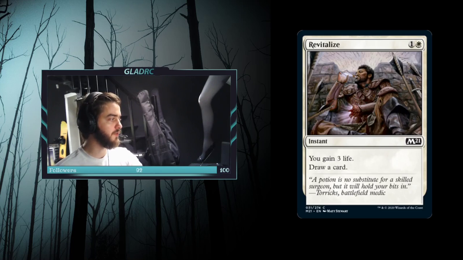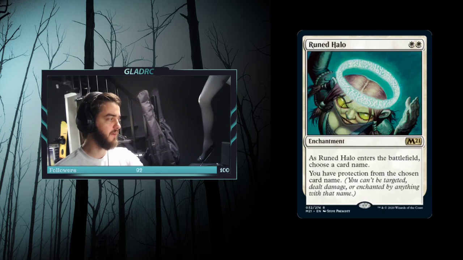Revitalize, 2 mana for an instant that replaces itself. It's a cantrip, and you gain 3 life. It's nice that it triggers that ability of white, and white and black, the life gain deck. It gains 3 life, and it replaces itself. It's nice, but it's still a filler. It's gonna be very useful in that black-white life gain deck. But otherwise I will just give it a 5.